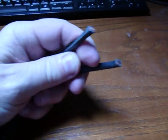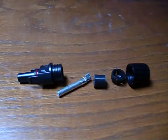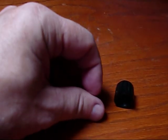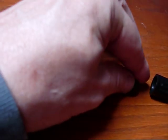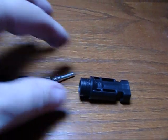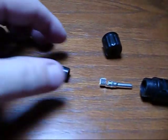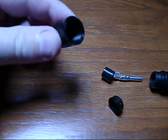Okay, either way, we're going to strip the wire the same way and put on our MC4 cables the same way. Here I've got the parts equivalent to what's on the solar panel itself: end cap, strain relief, little rubber washer, little female contact, and the female connector. The positive lead that will go on the cable will be this style: a male type pin, the rubber O-ring, the strain relief, and then the end cap.